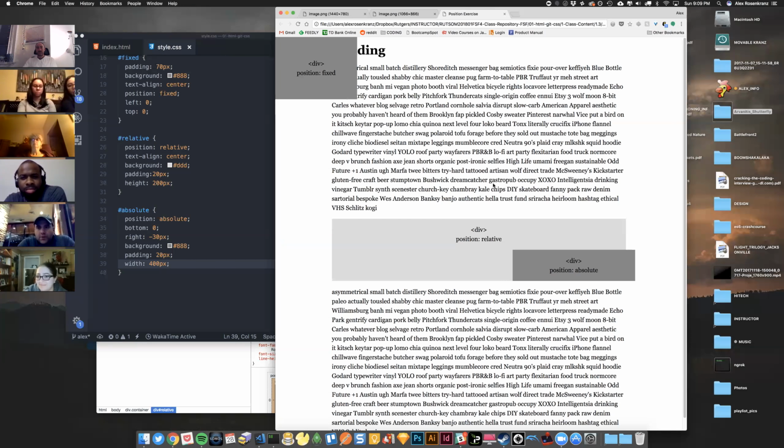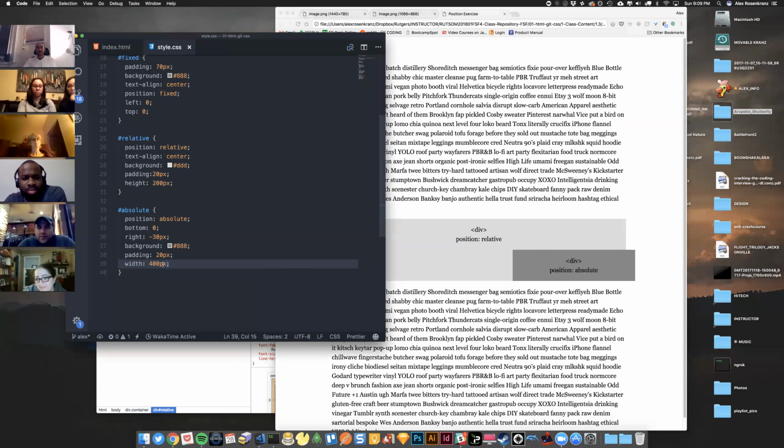If you did margin auto, would that center vertically too? No, it's actually no, which is really weird. Flexbox gives you the opportunity to center things vertically. You would think that margin auto would do that, but it doesn't.